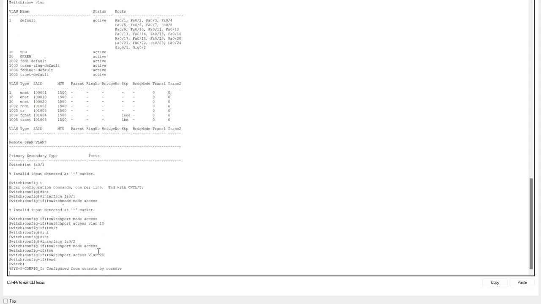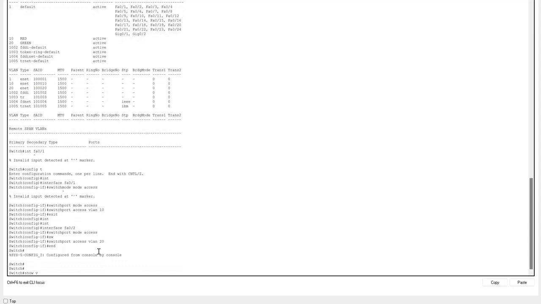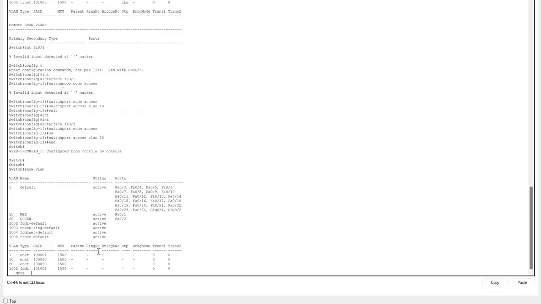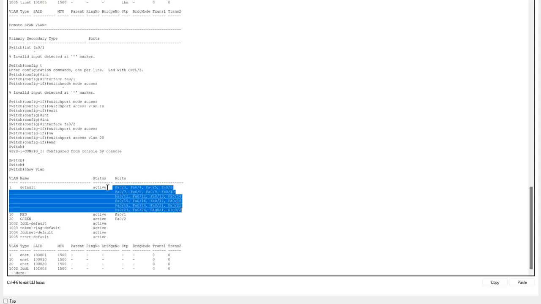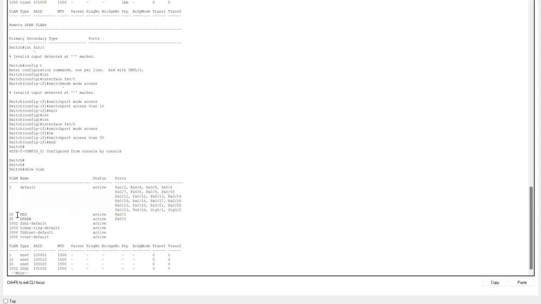So let's do an end and do a show vlan again. Now you can see I have VLAN 1, which is the default one, which has all the interfaces associated to it. Then you can see a VLAN called red with number 10 and a VLAN called green with number 20, which are active. And you can see the port FA0/1 is associated with red and FA0/2 is associated with green. So this is how you create a VLAN and associate a VLAN.